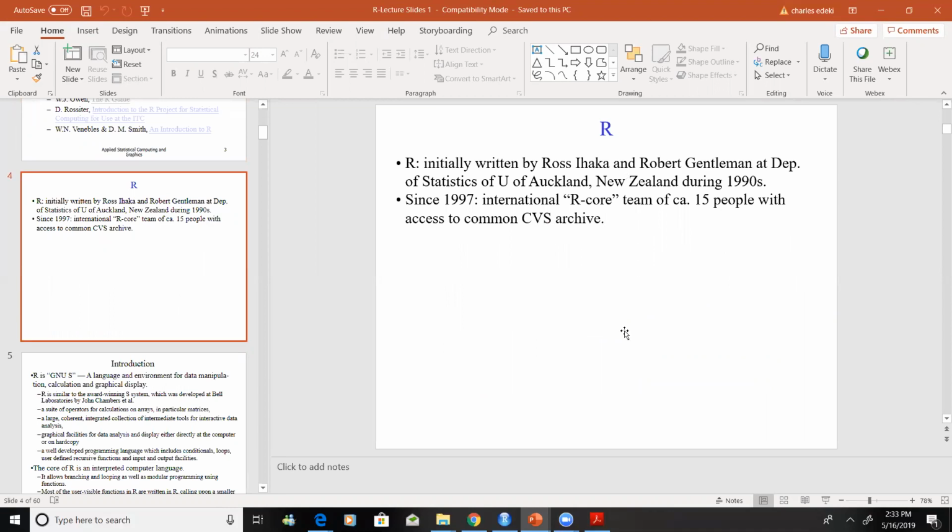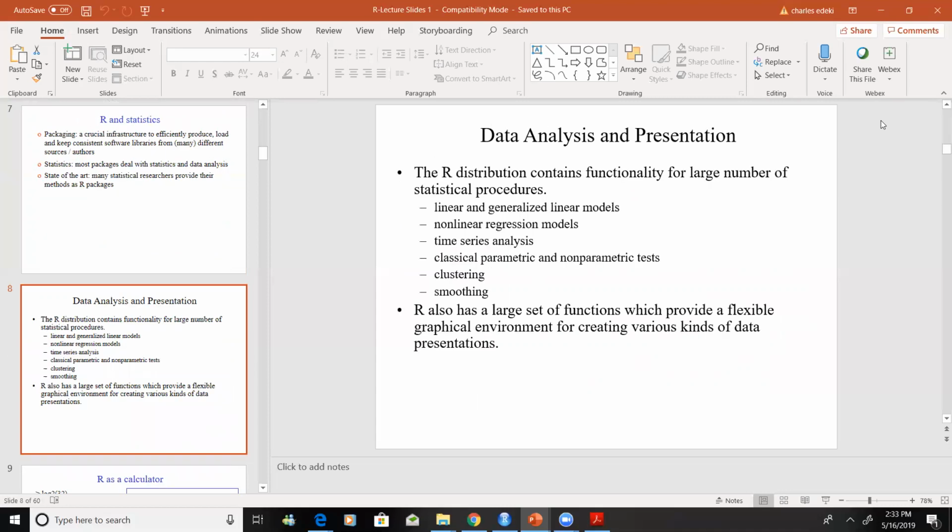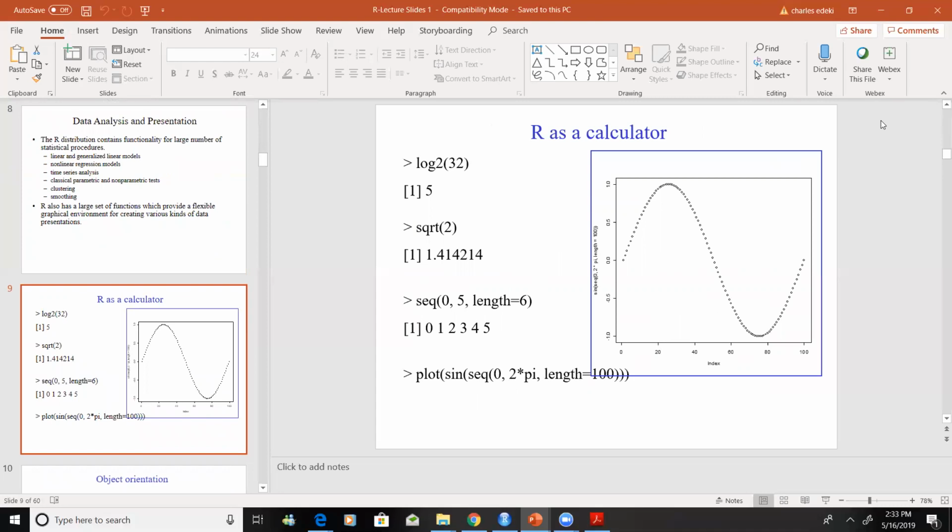So we know R initially was developed by Ross and Robert. Actually, that's why the language name is R. They used their first initial name to name the language. This was in the early 1990s. I won't go into detail here again. Everything is on the slides. Our main goal is how to use the R program. So there are a few examples. In short, R is used mostly for data analysis, and also it's used for data visualization. And R is a functional language, mostly for stat computation and graphics, which is data analysis, and also data visualization.